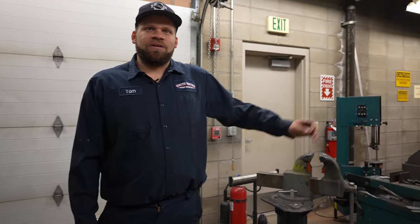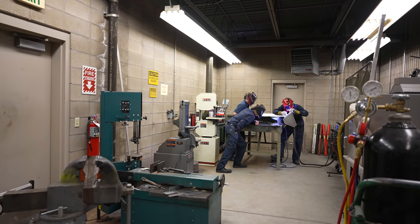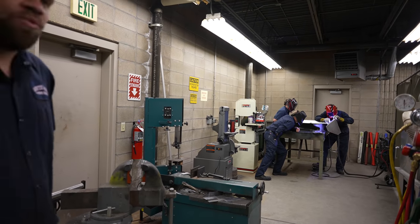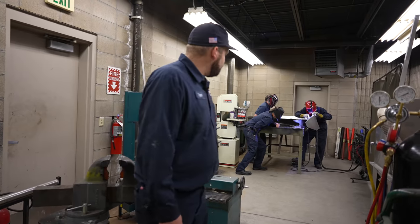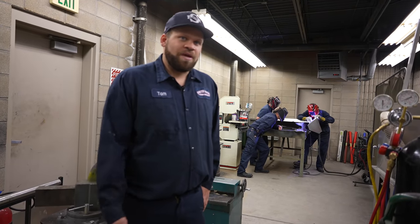All right, so here is our welding fabrication department. We try to do all of our small repairs with the apparatus. Sometimes the steps will break. Sometimes some of the pieces underneath will break that mount the pump panels together. And so what they're fixing over here now is actually a step for a medic. And they're actually doing a little bit of training as well. Some of the newer guys are trying to learn how to do that fabrication welding. So they'll actually pull the pieces off the trucks, prep them, and repair them in-house. Get those trucks back out sooner.